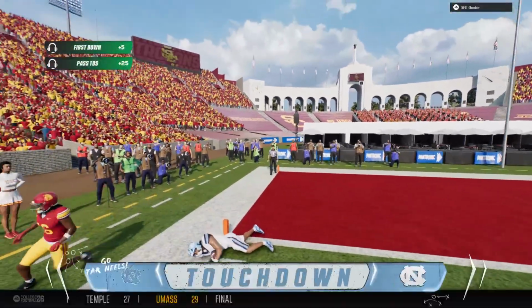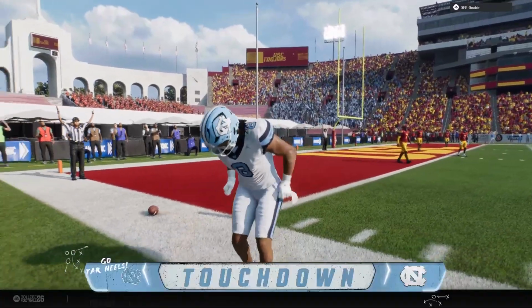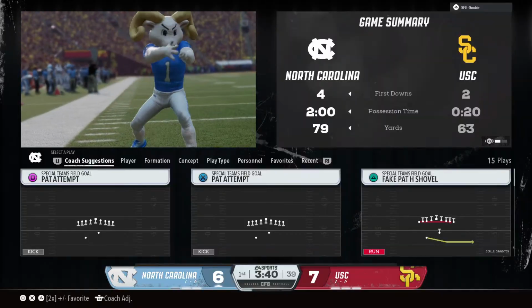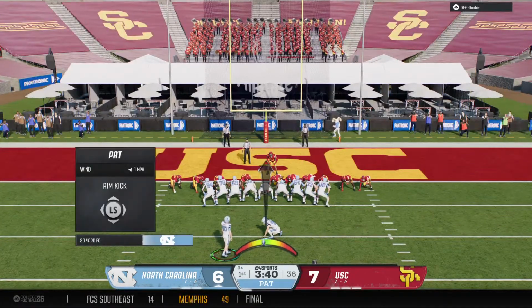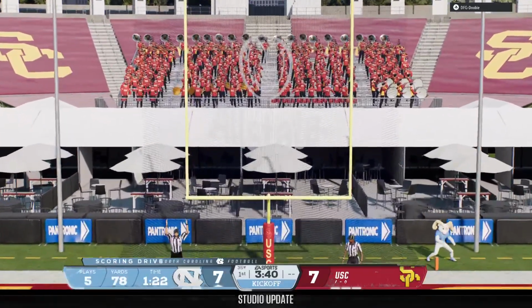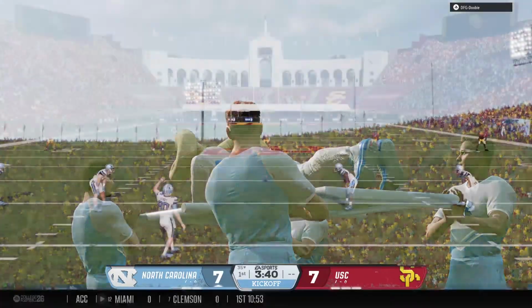Makes the catch. He gets it in. Touchdown, UNC. Extra point here will tie the game. And the extra point was good as they finished the drive. A very efficient 5-play scoring drive.